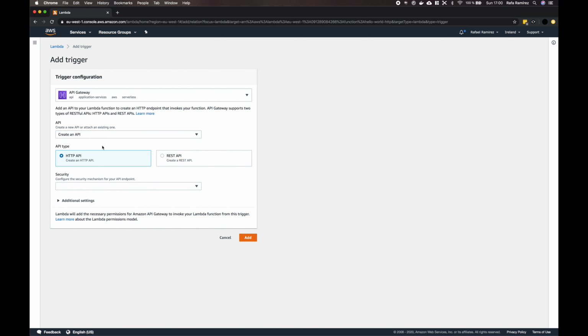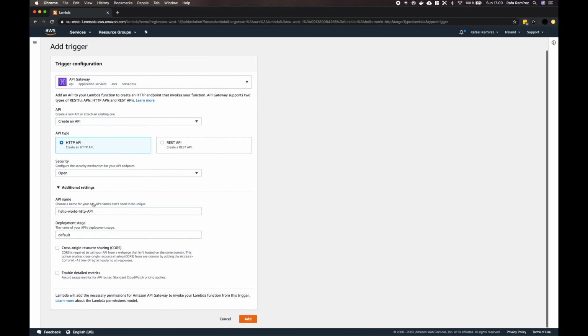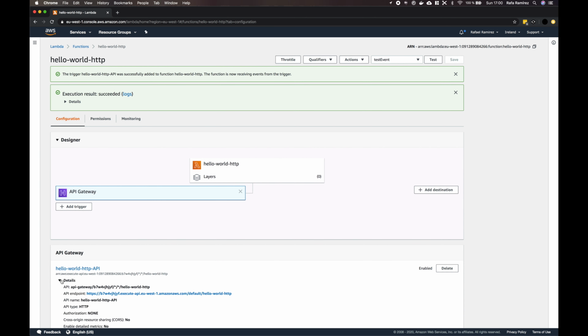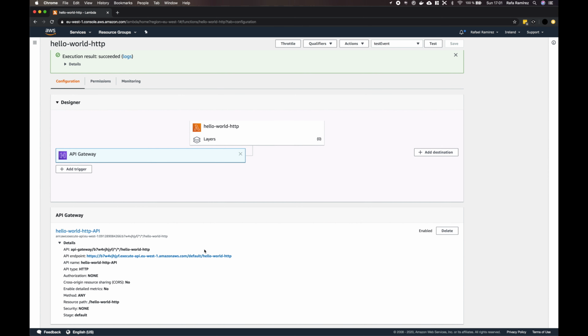Here, you're just going to select HTTP API. You're probably going to want to use an authorizer on production Lambdas, but for now we're just going to leave it open and we're not going to mess with additional settings at this point. And there it is. So now what this does is you got an endpoint that once it's called, you're going to be able to trigger your Lambda.